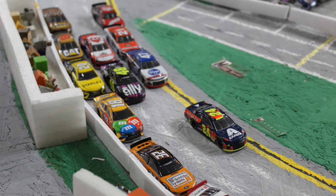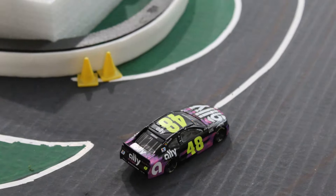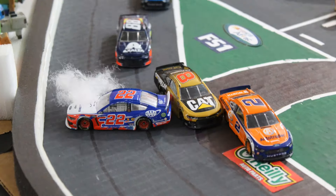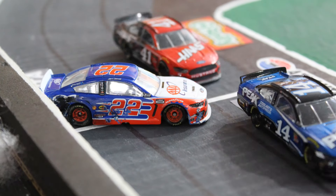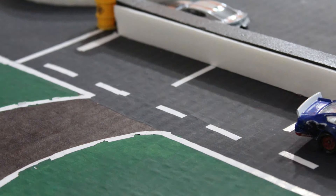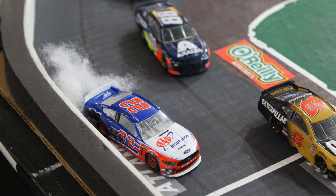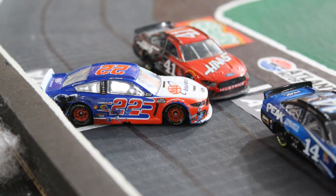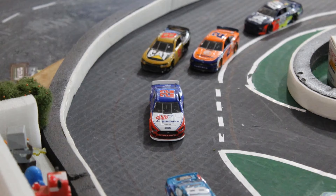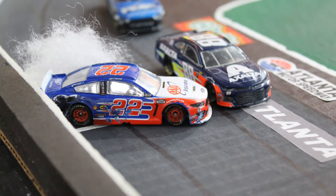Coming across the nose of the 48, up in the air, landing on his roof right against the outside wall. Jimmy Johnson takes away the second spot from Harvick. Then trouble on the front straightaway — Joey Logano is around. A big crash for him, and he stops right along the start-finish line. The first caution of the race is out here in Atlanta, and he drives it back to pit lane. That 22 car is demolished at least on the right side — it looks like the tire blew out in the right rear. You can see the car get a hefty load of damage on the right rear quarter panel where that car blew out, coming off turn number four, just swiping around and slamming the left side of the car against the outside wall.